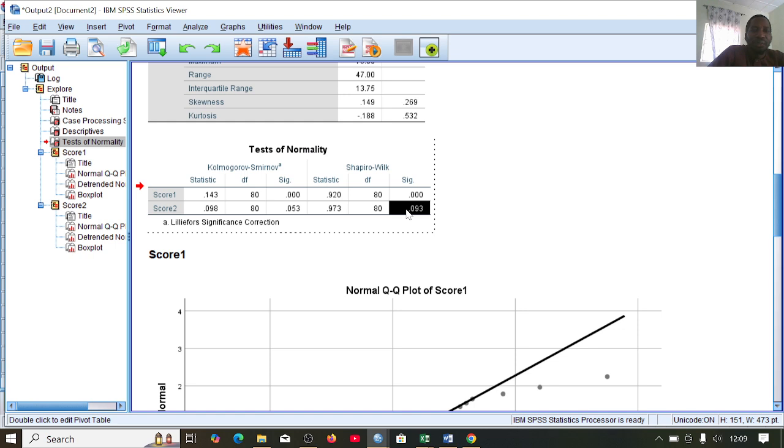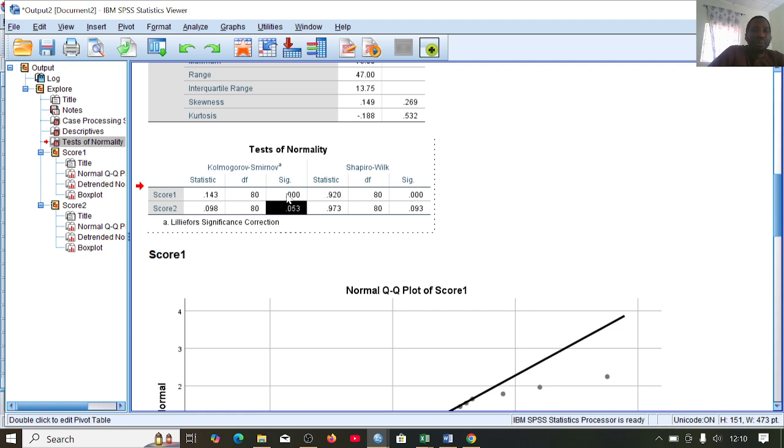In a situation where you have conflicting output from the Kolmogorov and the Shapiro, you always go with the Shapiro because it is more accurate than the Kolmogorov. In this particular case, we have harmony: data 1 is not normally distributed in all scenarios, while data 2 is normally distributed.